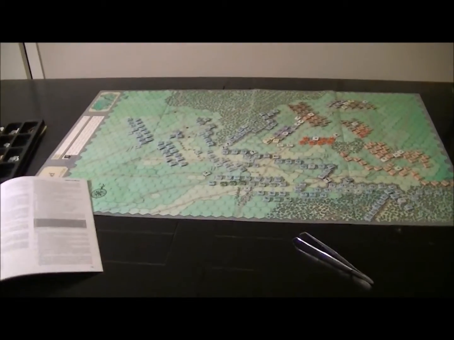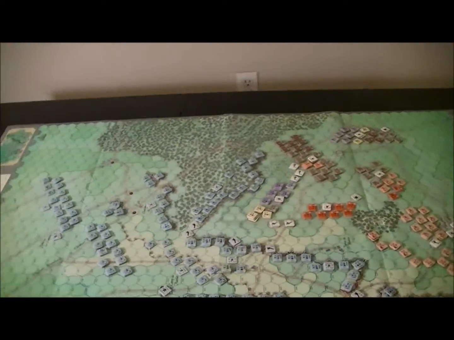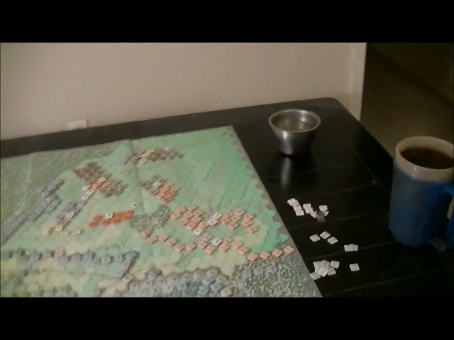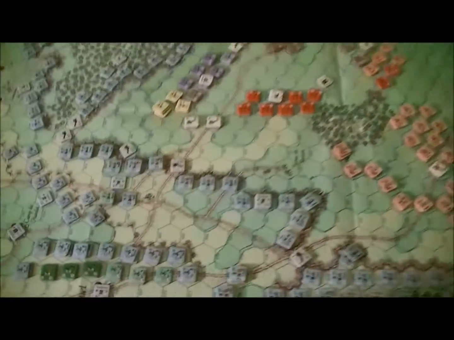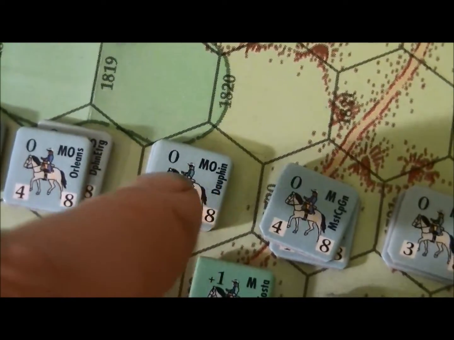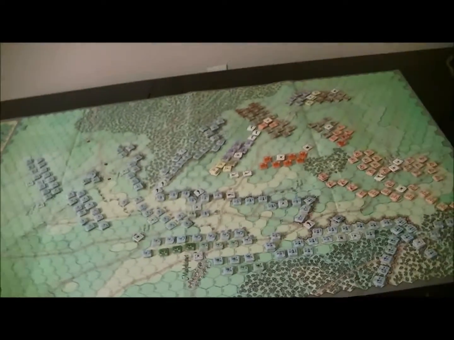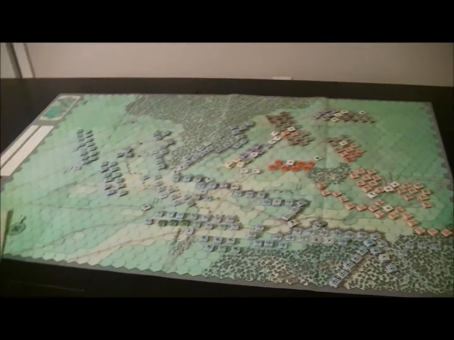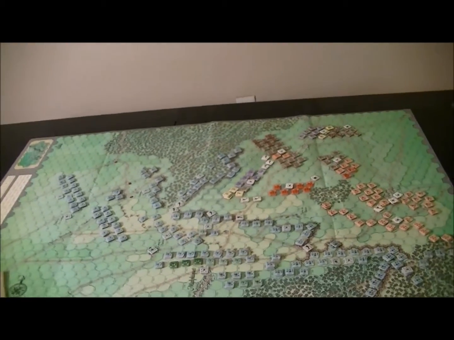Alright, after an abortive start, my first video was me cussing about trying to set up. I had lost some. It's really hard to keep track of the units in this. They have a singular letter on them for which battles they're involved in. So this is involved in both Malplaquet and Oudenarde. I keep them in separate bags: one for one battle, one for the other, and one for the counters that are used in both battles.